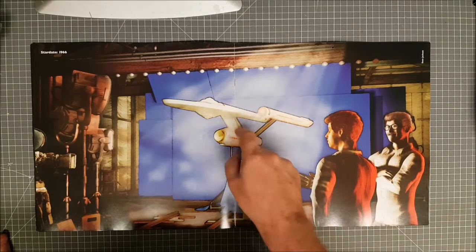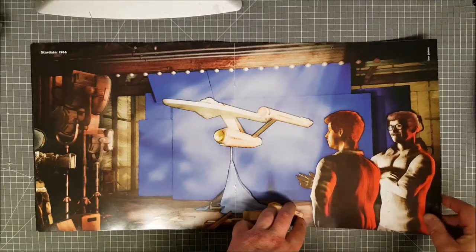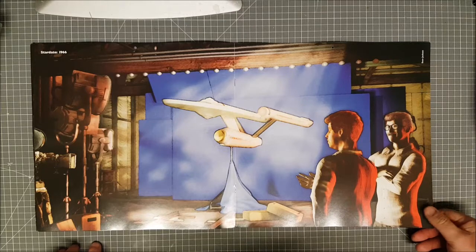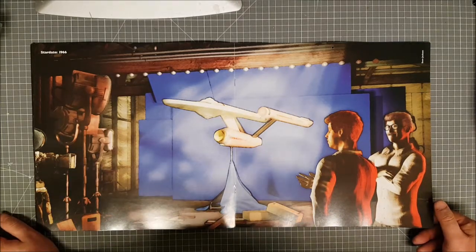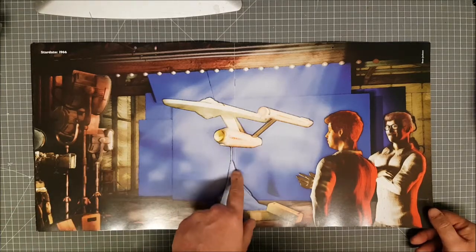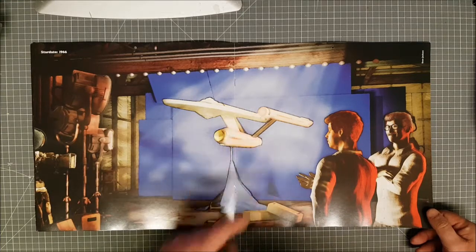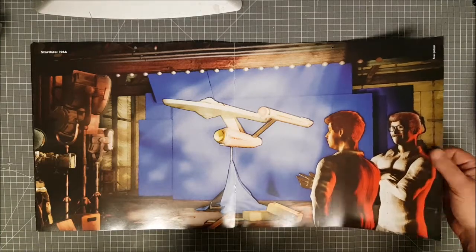If I could get a model that size, I think like a 200 scale or something like that, it'd be massive. Love a model like that to make. Could do so much detail. I'd take years doing it, lighting it, mounting it, fixing it, done. The guys who did the last reworking of the original model, I bet they must have been either terrified or had so much fun doing it, knowing that they're part of history now of that model.